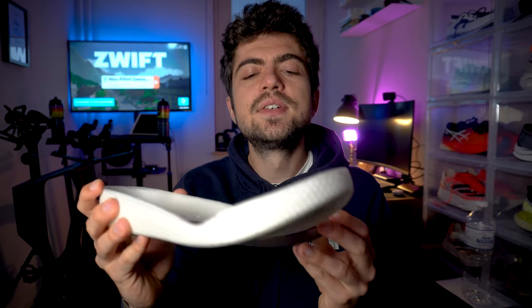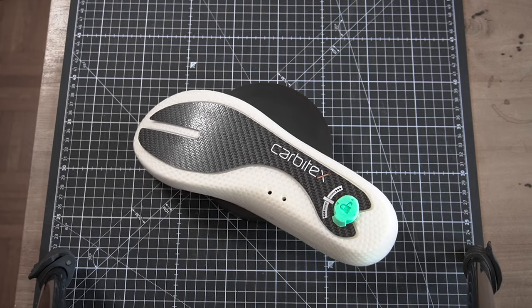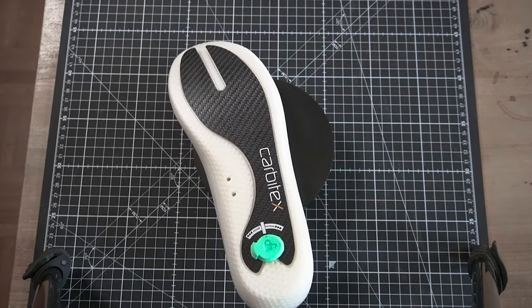How is the midsole? Well, it's PBEX — I wouldn't call it plush, but it's comfortable, definitely cushioned and energetic with some rebound to it. It also has some flex if you remove the plate. Attached to it via a very clever system is a Carbitex carbon fiber plate. Quite interestingly, it's flexible in one direction — you can bend it easily that way — but in the other direction it's very rigid and provides fantastic propulsion. Very interesting technology: the Carbitex plate with different rigidities depending on how you bend it. So you get energetic propulsion and a strong toe-off phase, but also some ground feel because it's not too rigid in both directions.